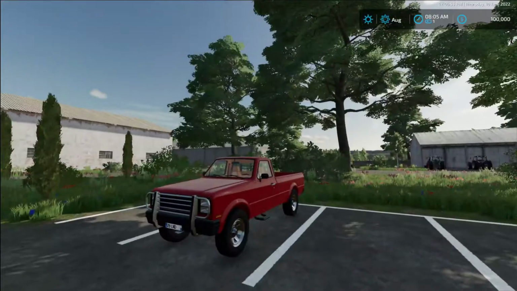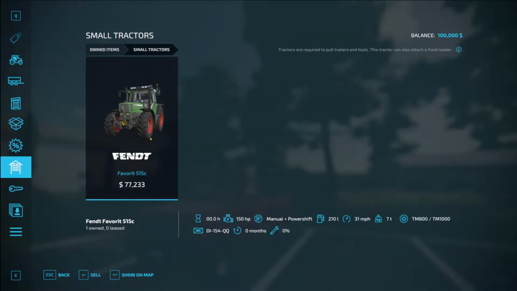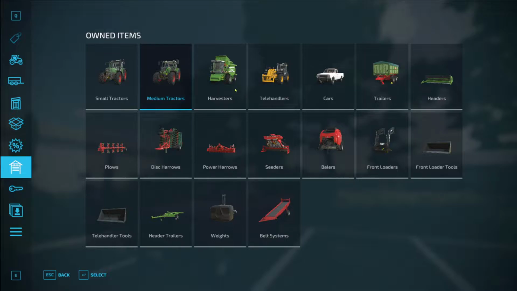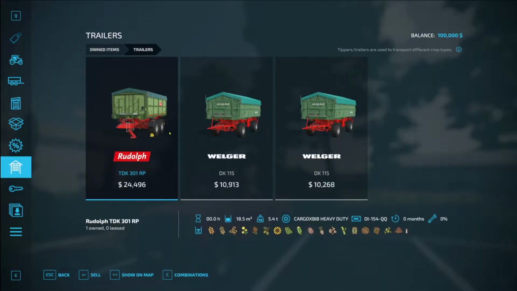And let's hop into the store here and see what we own by default. So it looks like we got quite a bit of equipment. We own a small tractor here, a Fendt. In medium tractors, we own a Fendt, a Vulture, and a John Deere. For harvesters, we own that same old dude's farm. We own a JCB telehandler, a 1986 pickup truck. We own 3 trailers, 1 by Rudolph, 2 by Wilger.